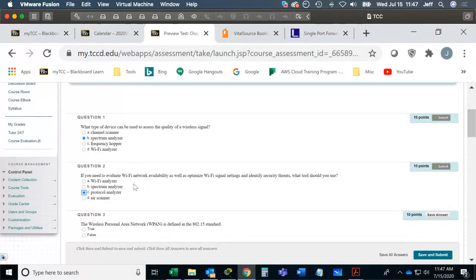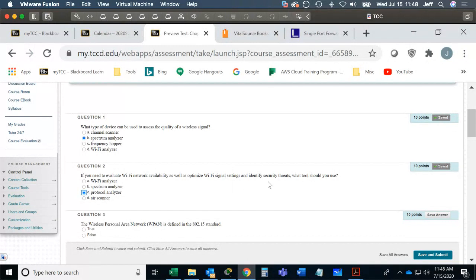I think this is just running through the quiz a little bit, but I haven't gone through these as much. You're guessing. I'm not sure what they're thinking about here. I mean, the spectrum analyzer is going to do that. I'll say it's a Wi-Fi. Yeah, I mean, reads protocols. I could go with that. I can go with protocols.